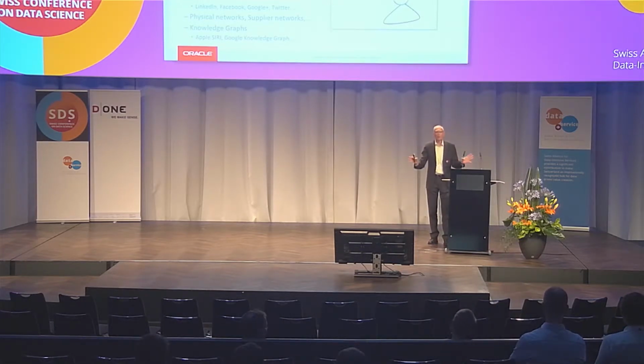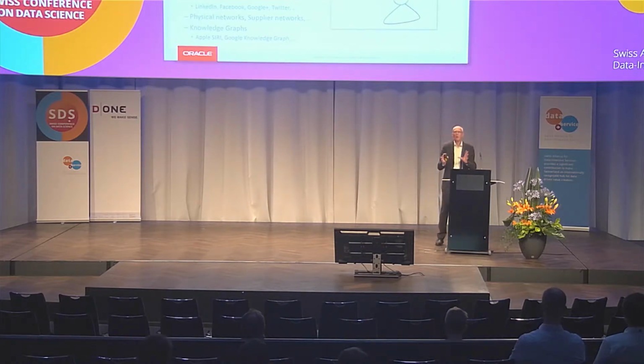Okay, so just so that everybody's on the same page, graph databases or graphs in general are a means of representing basically anything where you represent entities as vertices and the relationships between these vertices as edges, right? Some people talk about linked data here. As I said, you would find this in social networks. You would obviously also find this in physical networks, but in the domain which we're looking at, it's probably a better approach to also look at knowledge graphs and the like, and you'll see what that means in just a moment.